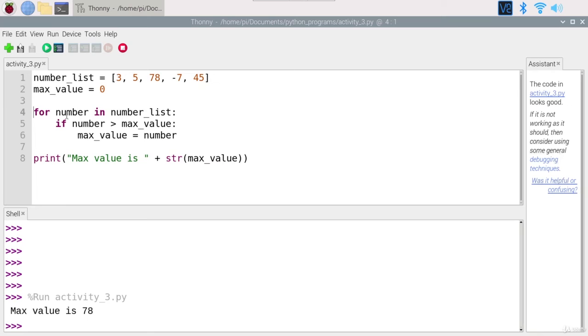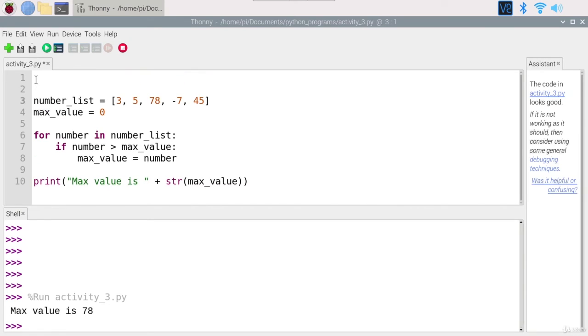And we go back to the for line with 45, and 45 is not greater than 78, so we again don't go to that block of code. So the if condition is evaluated, but this block of code is not called. And finally, once we have reached every element in the list, the for loop will exit and the execution of the program will continue at line 7. So we arrive at line 8 and we print the max value, which is now 78. Great, and now let's make a function for that.